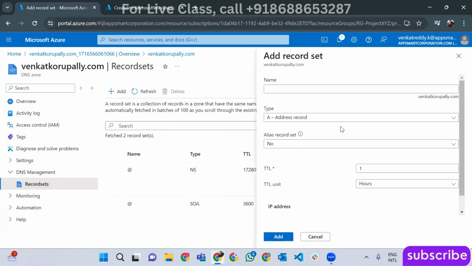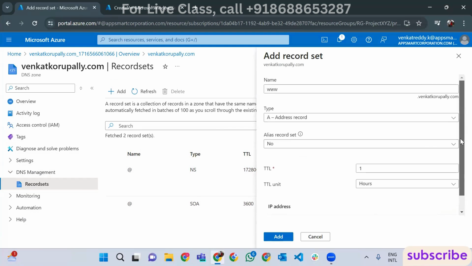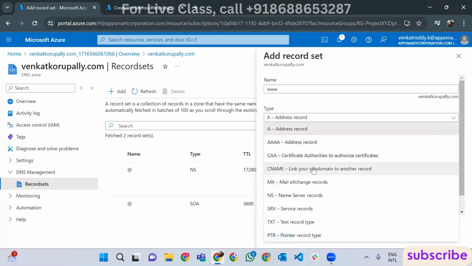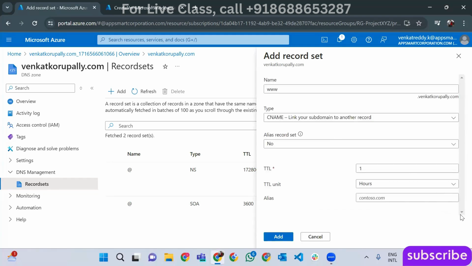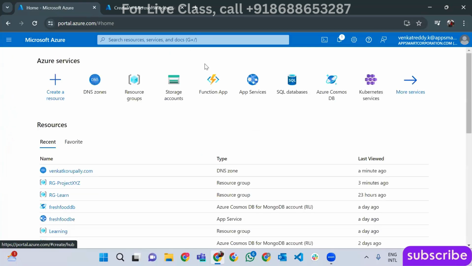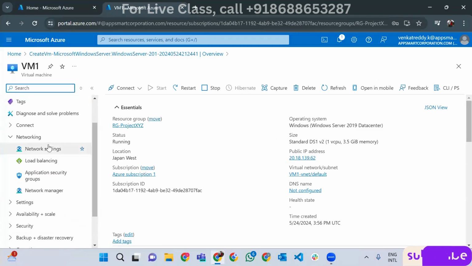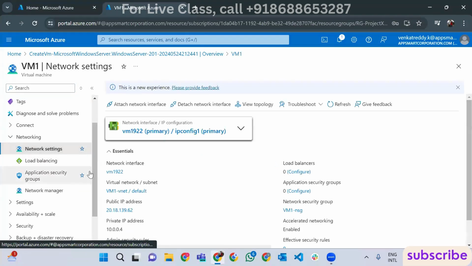Now what will you be doing generally? What do you all need to do? You have to add that IP. You need to add some IP, but here I can't add. The VM we got, no? That VM we have to add, right? Not the VM, guys. Here you need to add your domain name. Okay, let us add the data. First, what we need to do? You have to create this public IP.